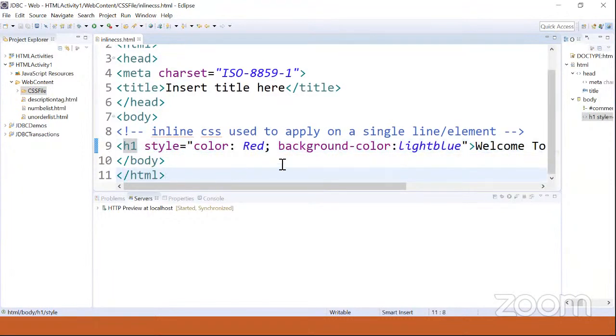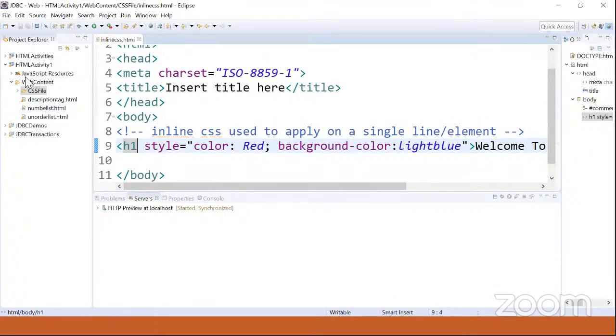It's not only for the H1 tag. Even you can use a paragraph tag, body tag, any kind of tags; the only differentiation is which type of CSS you want to use. In inline CSS, we use style as an attribute of any tag. Now we'll move ahead with another type, that is internal.